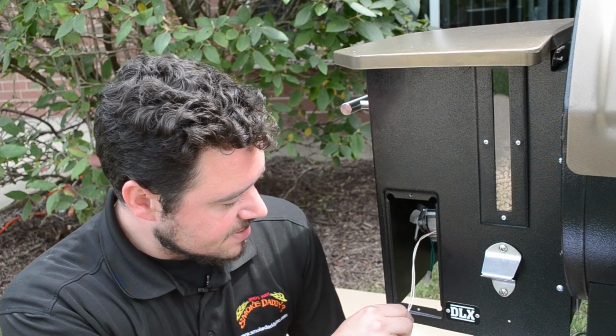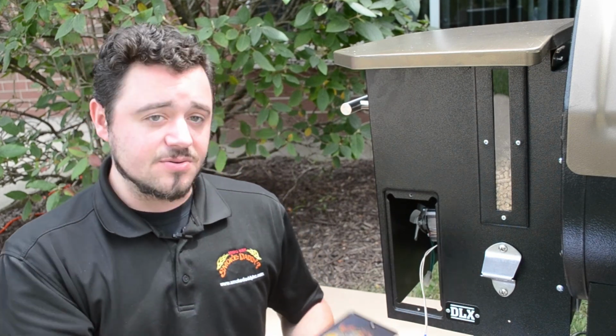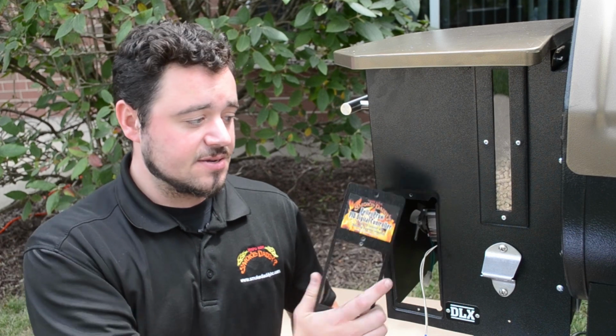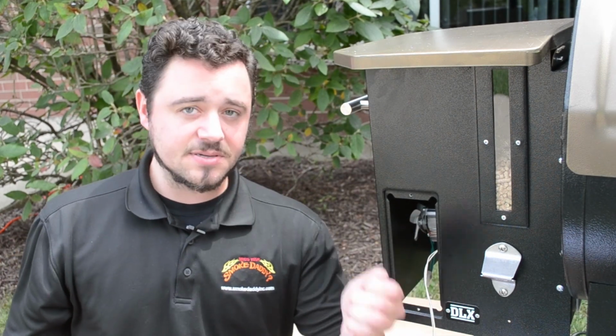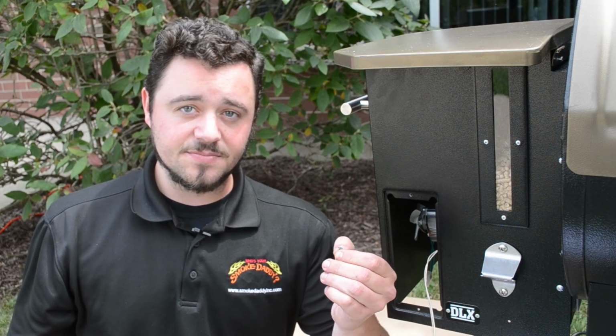And then the next step after you remove that controller would be to attach your adapter plate right to your hopper using the same screws that we used to take off the controller. So we'll be right back.